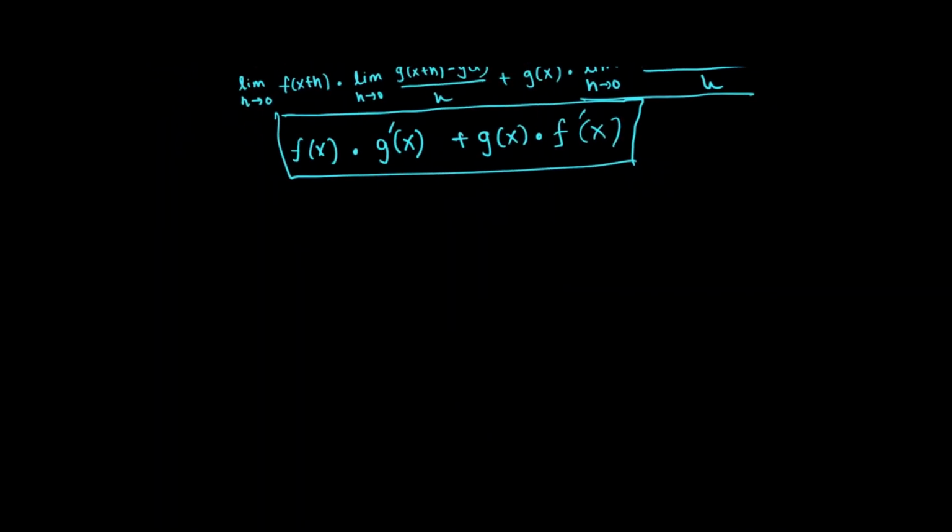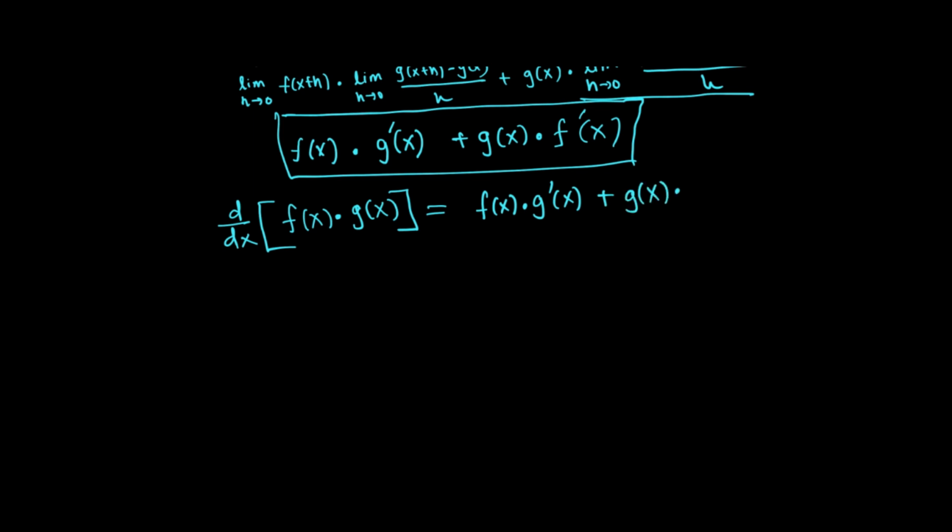It's basically saying that if you have a function f of x and another function g of x multiplied with it, then if you want to differentiate this function, the final result would be f of x, the function itself, multiplied with the derivative of g of x, which is g prime of x, plus you are going to multiply the g of x function as is, then times the derivative of f of x. So it's f of x times g prime of x plus g of x times f prime of x.